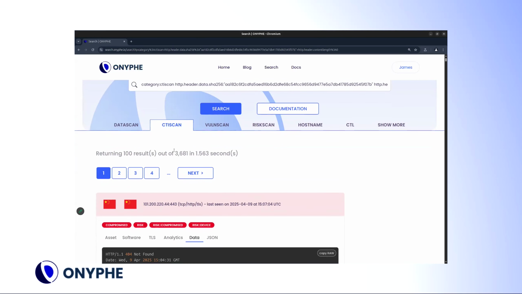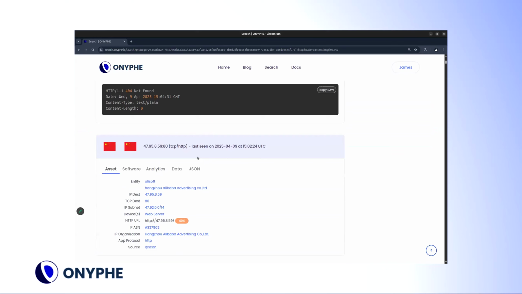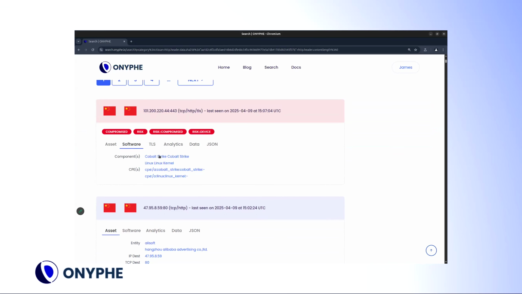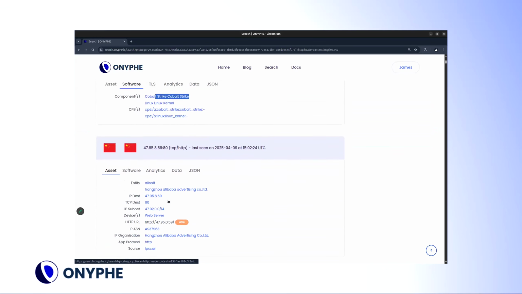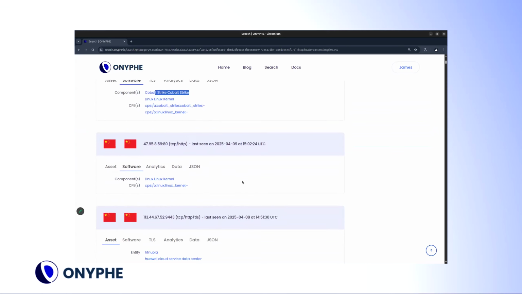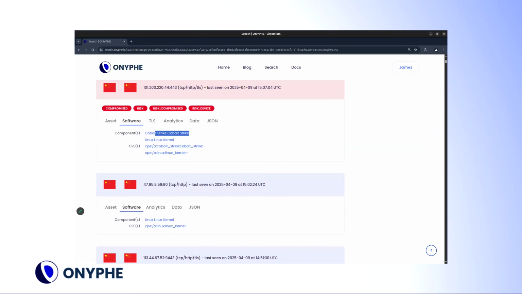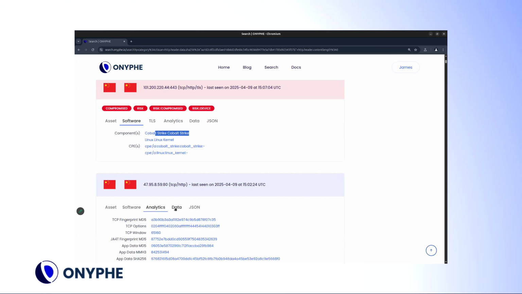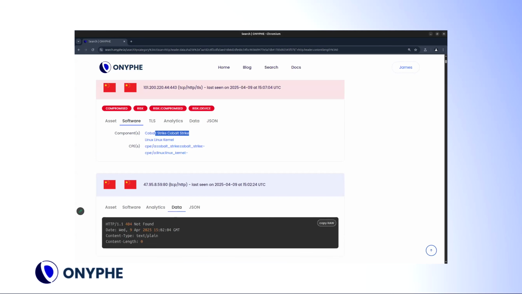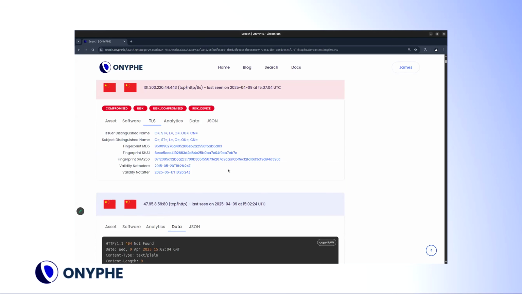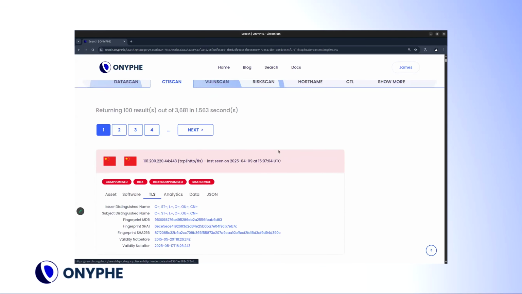Interestingly, we can see in these 3,681 results that some of them are already identified as Cobalt Strike and some of them aren't. So we have some new results here. If we look at this machine, we can see there's very little to investigate. Everything else interesting in the past that we found on Cobalt Strike has been on the TLS certificate.